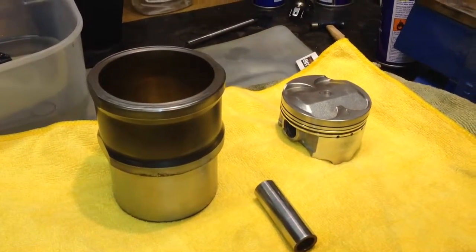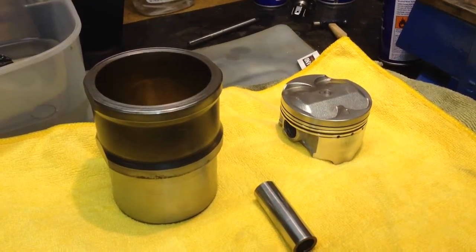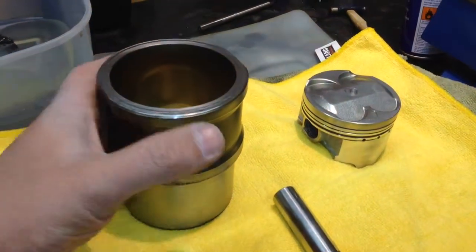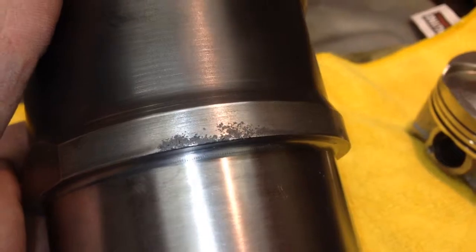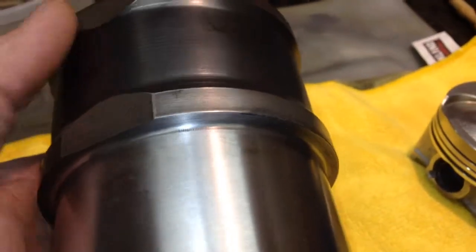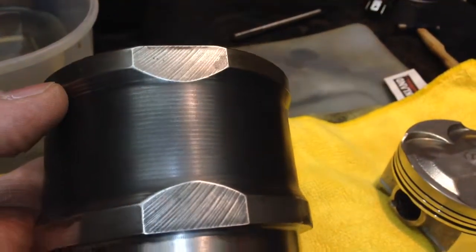As you can see, I've cleaned up number 3 cylinder and number 3 piston. They are looking in pretty good shape. There was a little bit of rust damage there, but it's nothing major as long as I've got a good seal on the bottom. I've cleaned that up with some fine emery paper, rubbed that down as well.